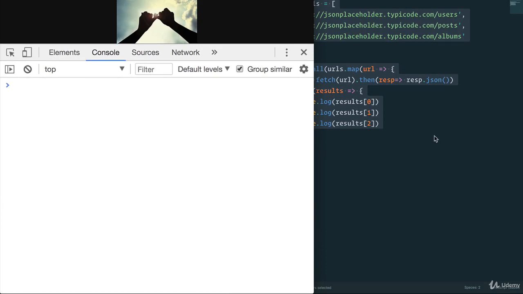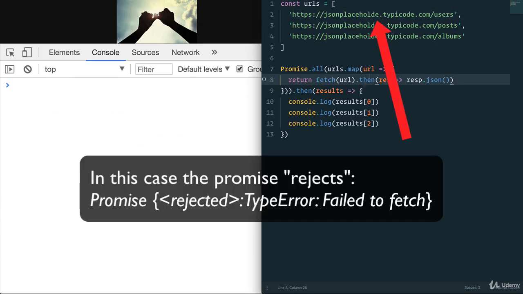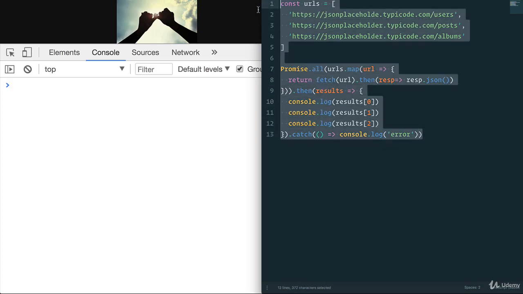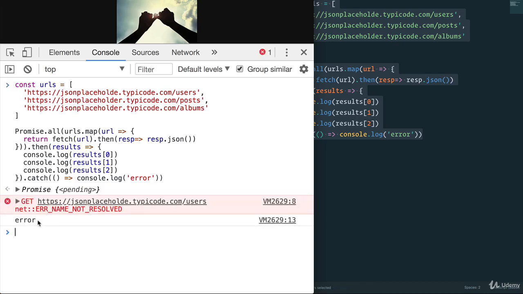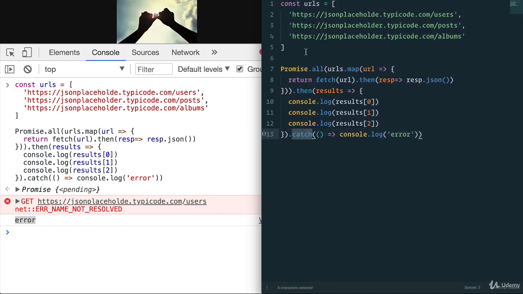Very cool. Let's say that something fails here. Maybe we misspell one of the URLs. So the users API won't work. Let's add a .catch and console.log Error. If I copy and paste this, refresh, and again, run this through the console, look at that. We get an error. With Promise.all, if everything fails because we need users, posts, and albums for our entire page on our website, we get a reject from the promise and we can catch it. And we can do whatever we want with this error. Very cool. All right, so let's fix that. So it's working again.